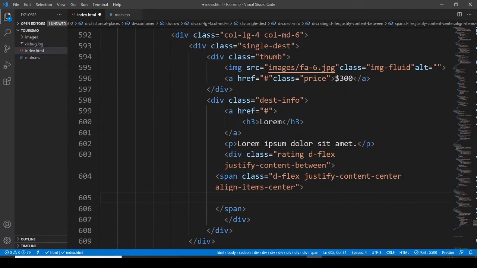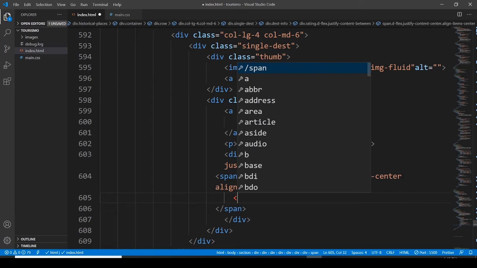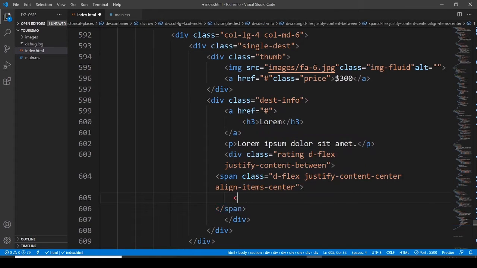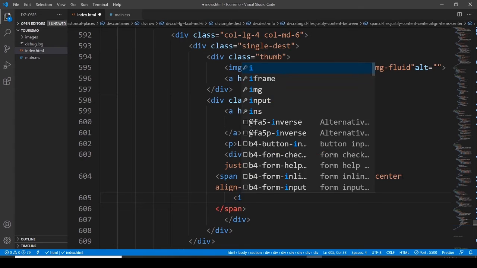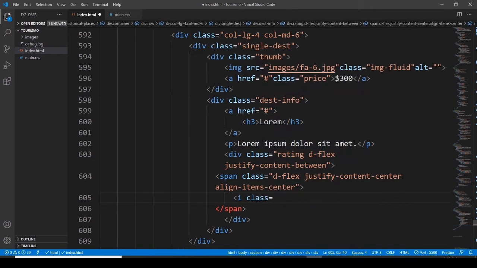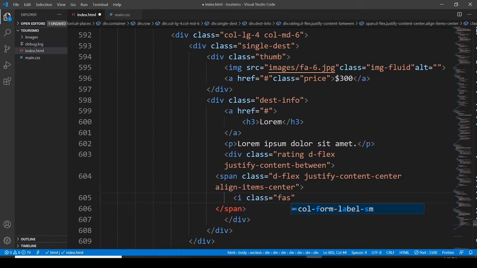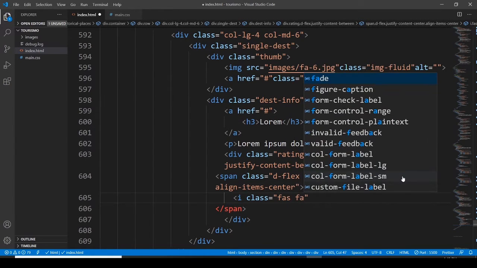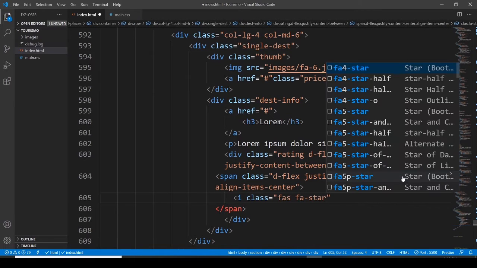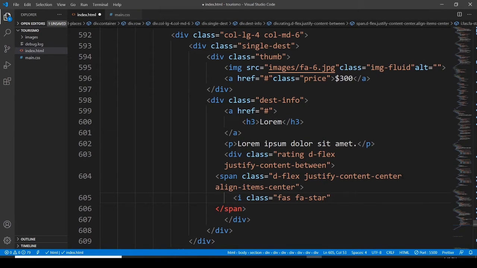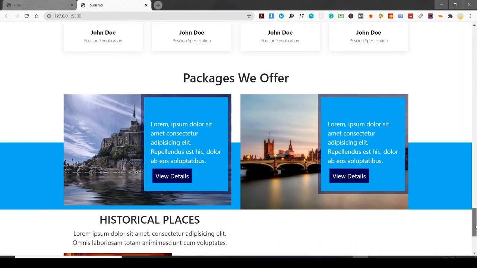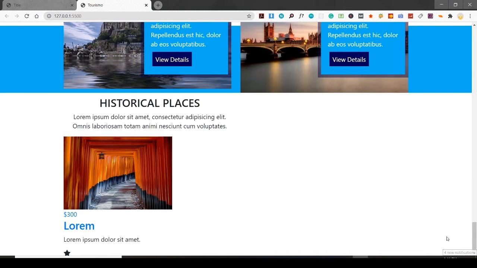So within this span element, let's have some Font Awesome icon. So I'm using this i element, assigning it a class, and the class is going to be fas fa-star. Okay, let's save it. Let me check that. Okay, it's working.